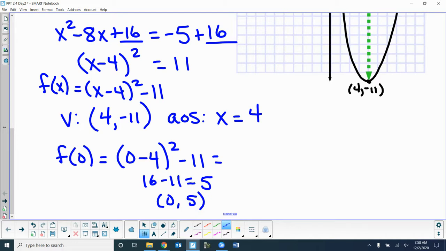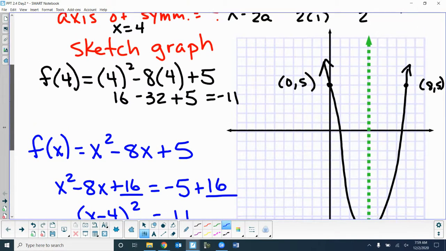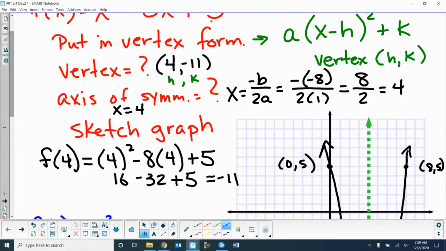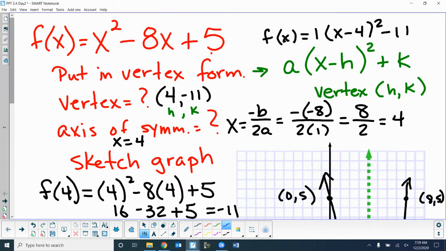Your choice. I showed you both ways yesterday. Your homework said use complete the square, but I told you you could do it the way I did it first, if you want. Find the axis of symmetry. Find the vertex, plug the 4 in, and so we got -11. And then just substitute the vertex in for h, k. Whatever a is in the original is what a is there. And you have your vertex form.